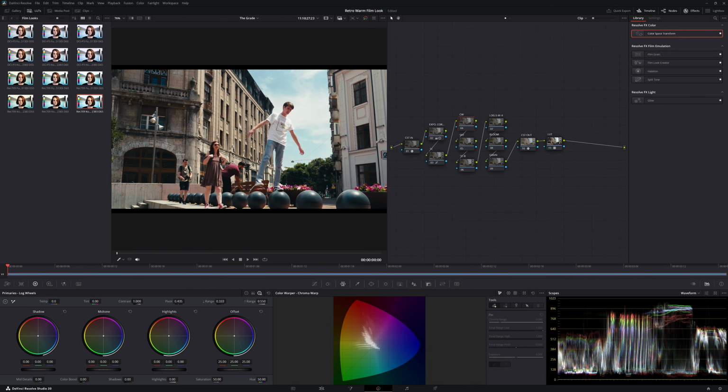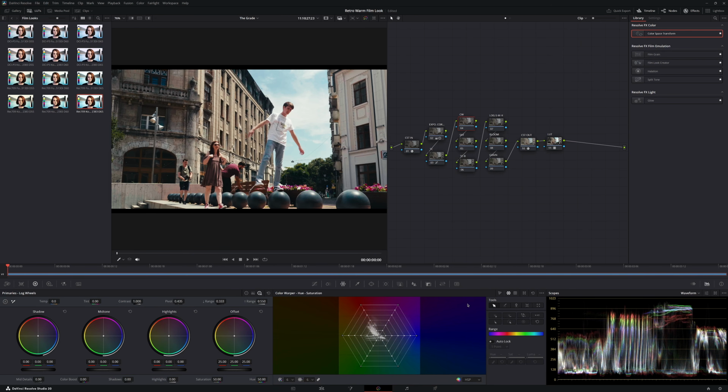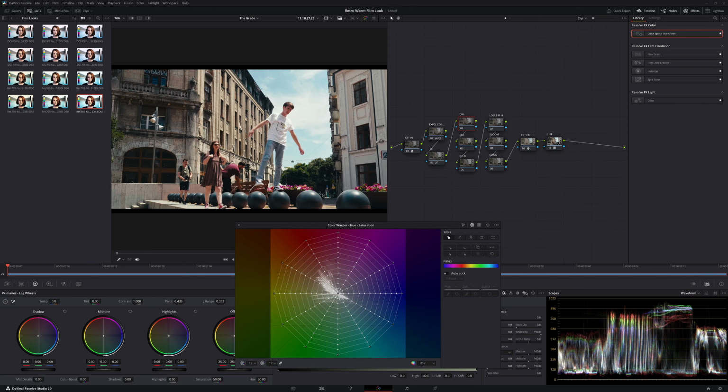Now to change the hues and remove the redness in the skin, I'm going to use the hue and saturation color warper, set to 12 points and using the HSV color model as it never fails me. Let's pop it out and move magenta towards red and red towards orange a bit. Now yellow slightly towards orange, and now what is yellow-green, move it towards middle green. Purple a bit towards blue, and blue a bit towards aqua.